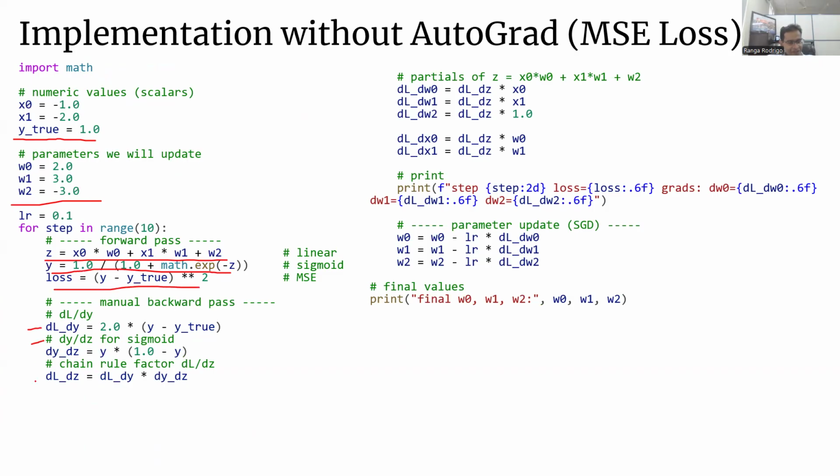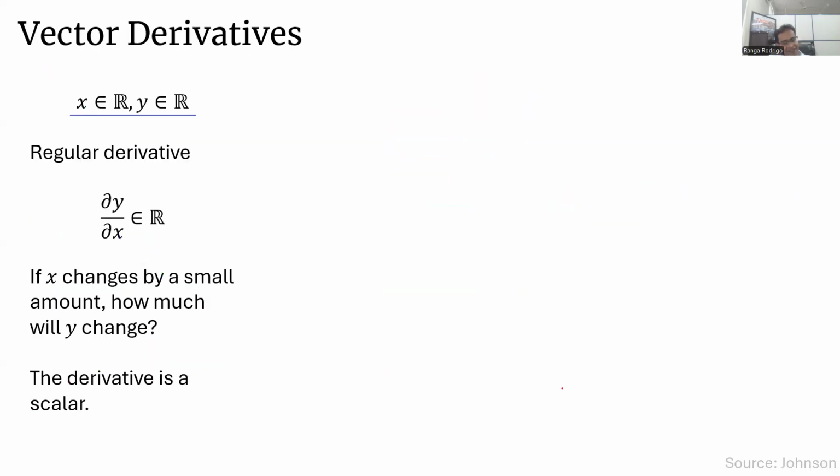Then all the backward pass derivatives I have written here, and then the gradient descent part also. These are very easy things, not hard, but they become a little bit complicated when you have vectors and matrices. I will only show you this, but I will not go further. You can read the slides if you wish.